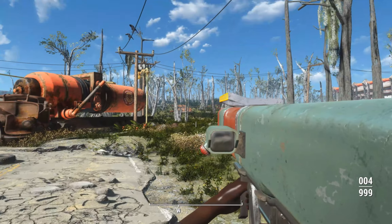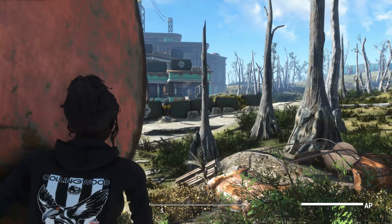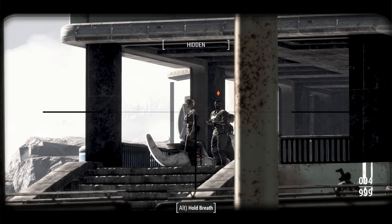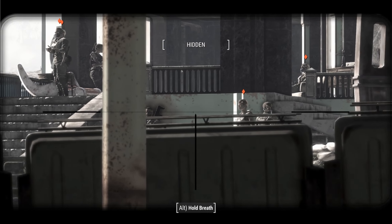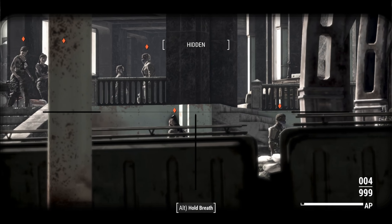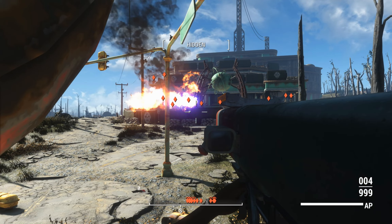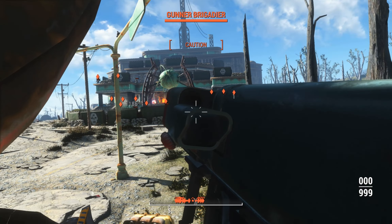One of these has the reflex scope so we'll use this one to start. We've got the napalm one with the recon scope here, which is massive overkill — there's no reason for a scope ever this long on a weapon whose projectiles move so slowly. But at least we can get a nice view of distant targets and strategically place a few missiles to hit all at once and maximize kills.